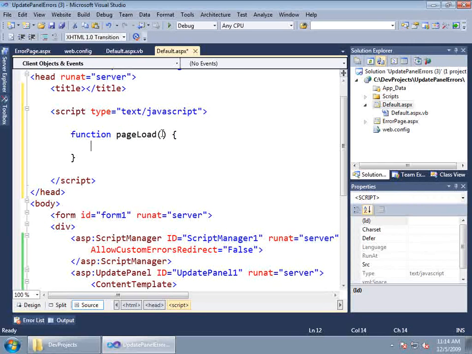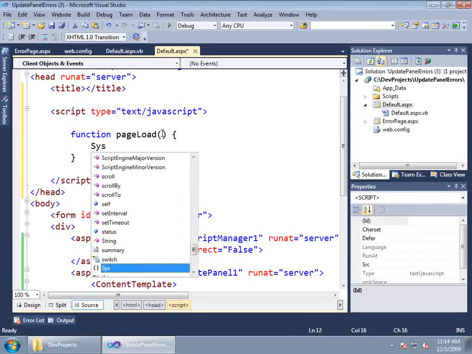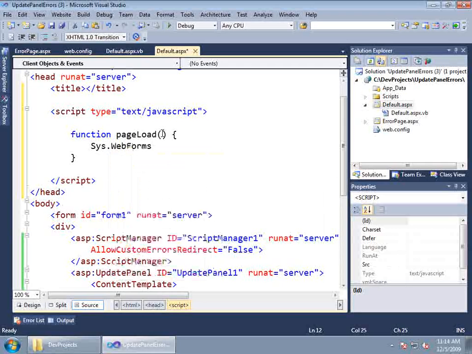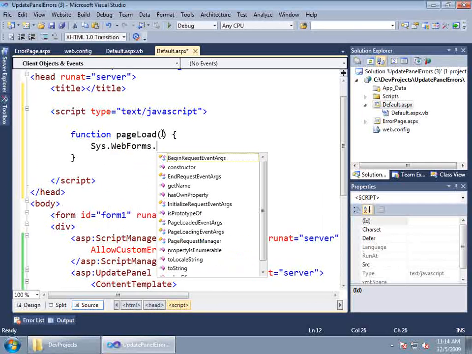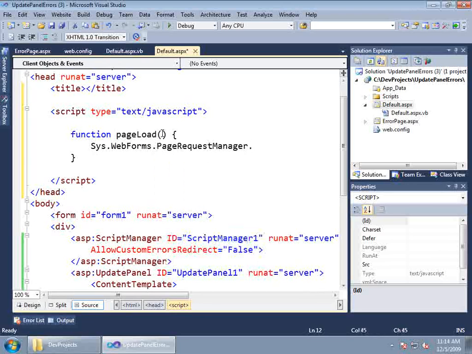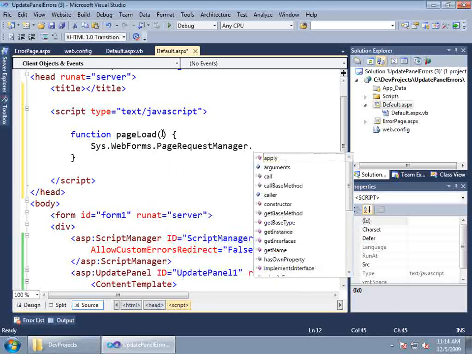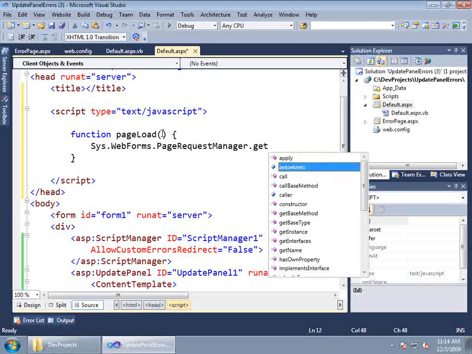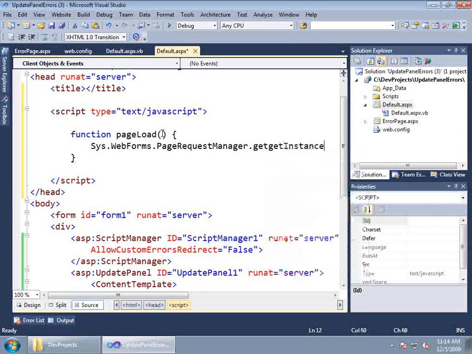And we can say here, actually we don't even need to create a variable. We'll just say Sys.WebForms, that's the namespace that this PageRequestManager lives in, dot PageRequestManager dot, now this is a singleton, so we need to say getInstance to actually get the instance of the PageRequestManager.